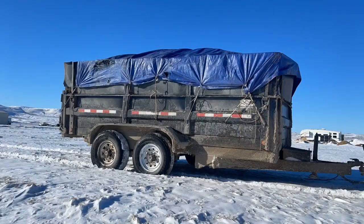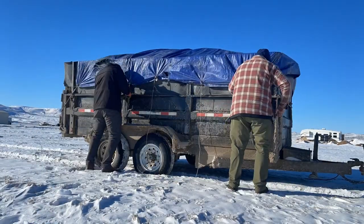But now we get to unhook the tarp and dump the trailer and keep our fingers crossed. First attempt at actual dumping, that this will work. Because I do not want to shovel it all out. It is cold right now. And if it doesn't work, it'll be Brady.